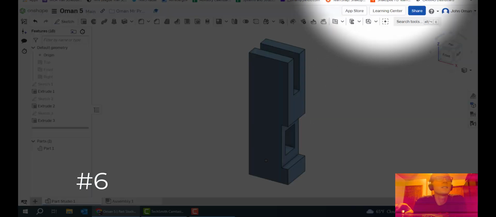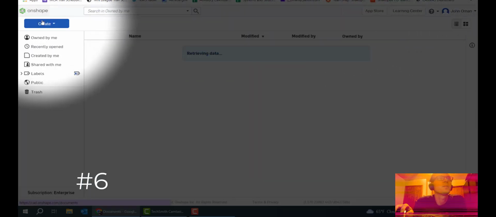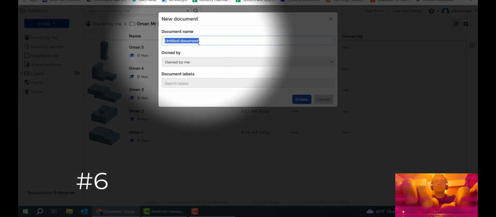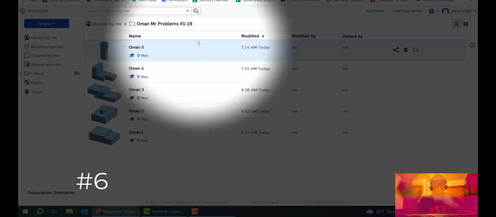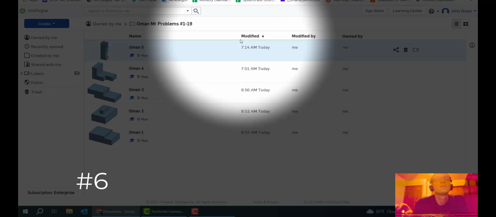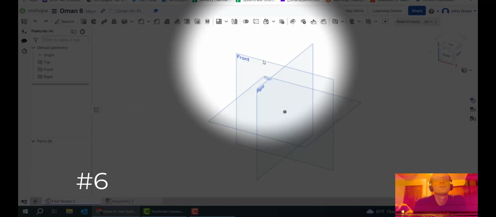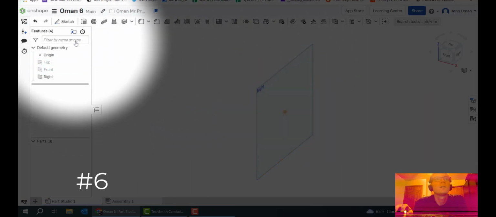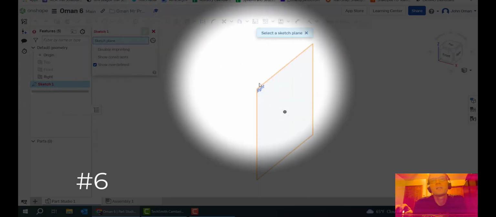So I see, it looks like 2 sketches coming here. All right, problem 6. Hit OnShape, create, document. Okay, we're going to keep the right view this time. Turn off front and top. Your sketch happens on the right view.